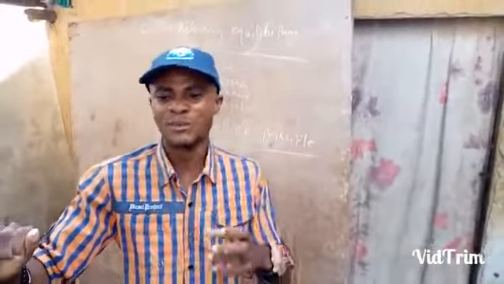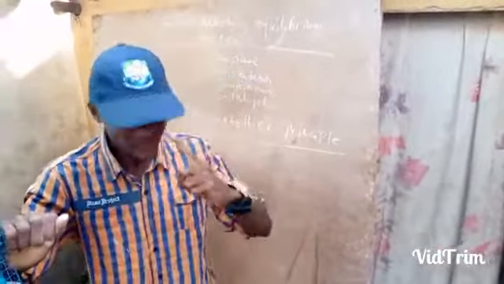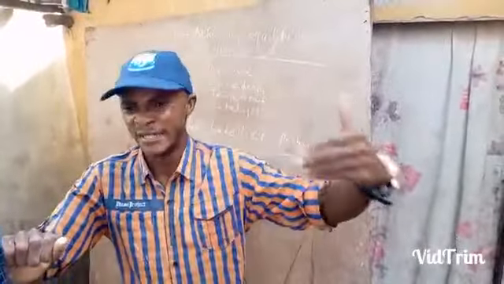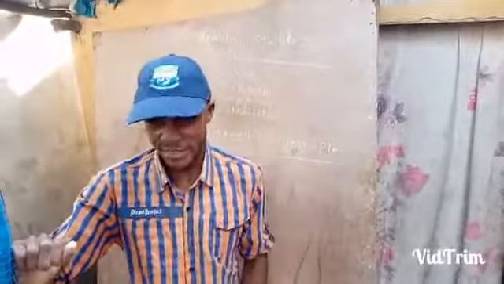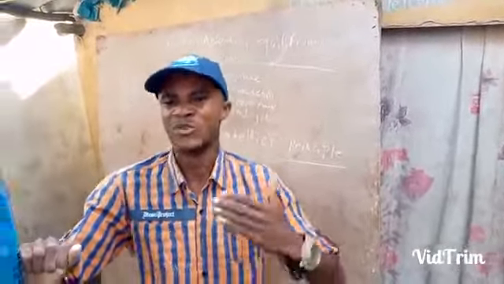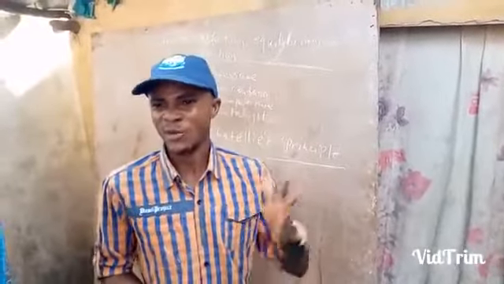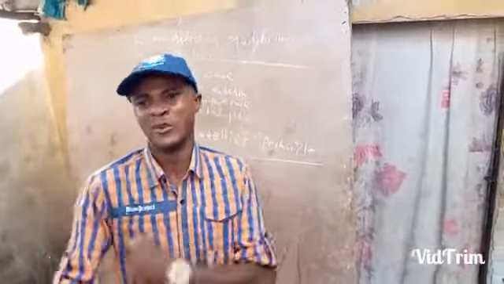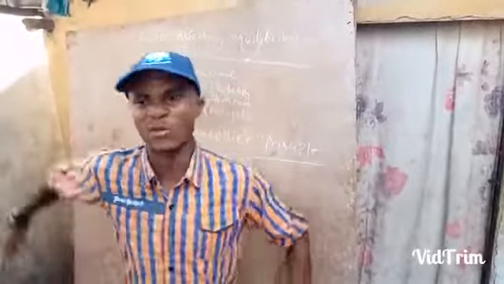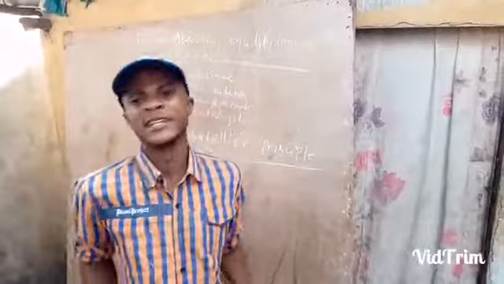Let me now come to the lower point for people to get it clear. What does that mean? Anytime one of these factors is increased, the equilibrium will try to reduce it. Anytime one of these factors reduces, the equilibrium will try to increase it. So that is why the principle states that when the factors are altered, the equilibrium will readjust in order to lessen the change. If those factors are increased, the equilibrium will reduce them. If they are reduced, the equilibrium will increase them. That is Le Chatelier's principle.